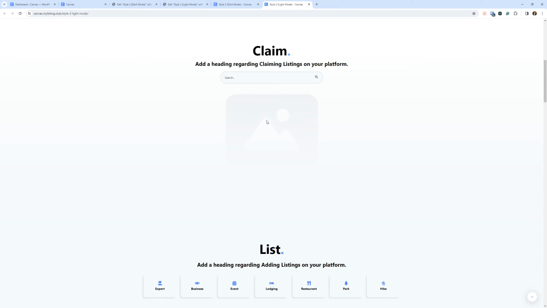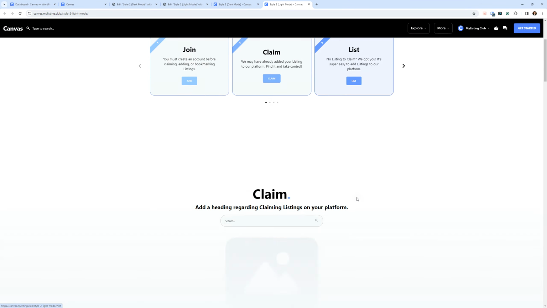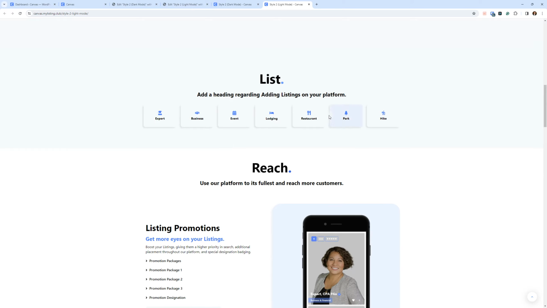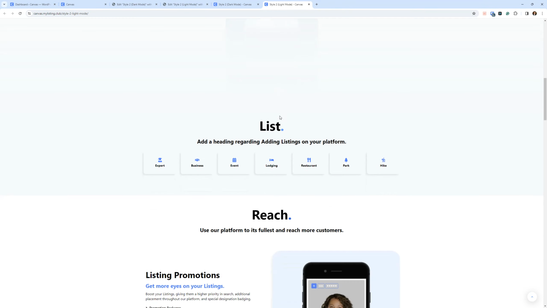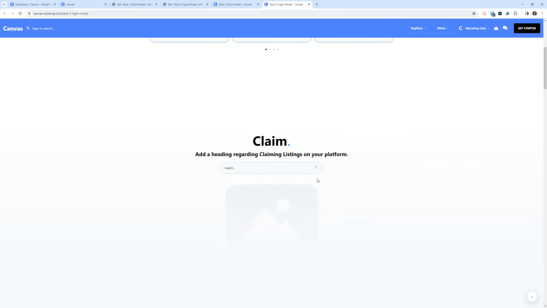So the idea here is to put a big background image here, and there's a gradient that's going to cover that. Once you put that in there, it's going to look really nice. In a second, I'm going to show you the back end on how this is built too, and that'll help you see additionally how you would do this. If they click list, they're going to drop down into here, or maybe they click claim first and then go through here and progress down because they couldn't find a listing to claim.